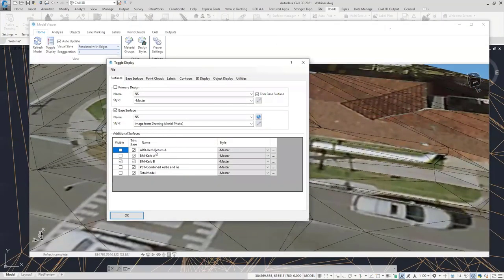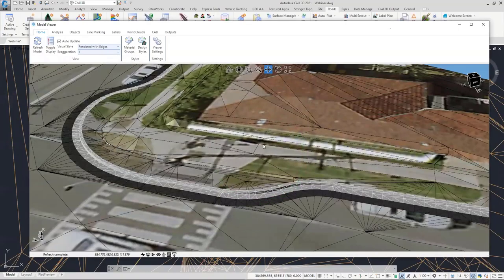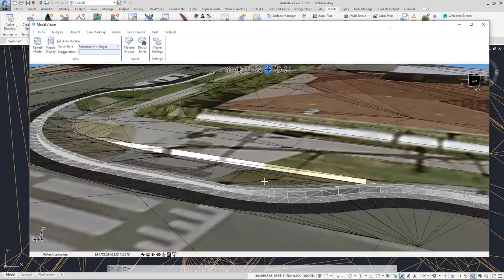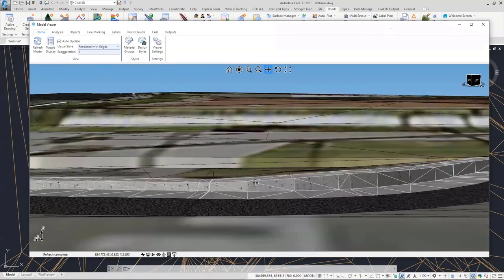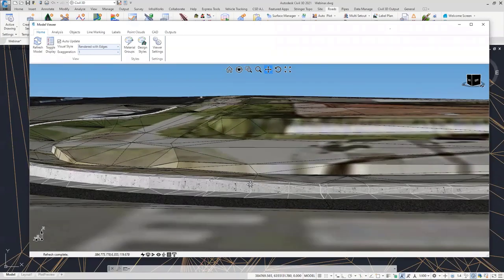This is where you can actually see, if you've got a single string, that's a profile string, it doesn't normally come out with the surface. So you're thinking, well, how can I show that in Model Viewer? That's where you can use that little string surface, the one that begins with ARD, and actually check it on. So if I click here, there's my string. And that will change. You can see the transition. There's the merge, yes. There's the merge, yes.